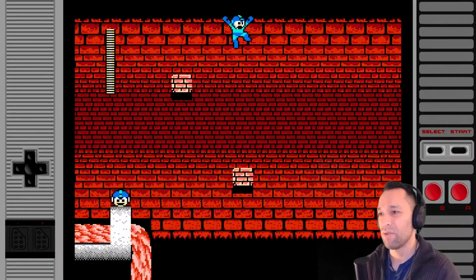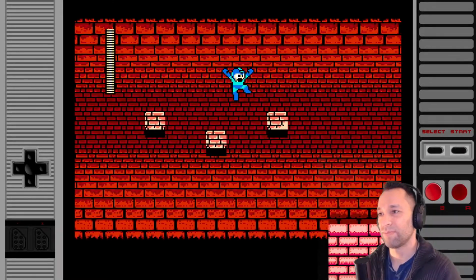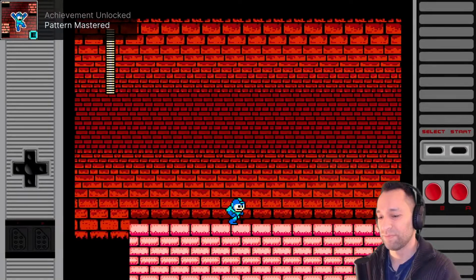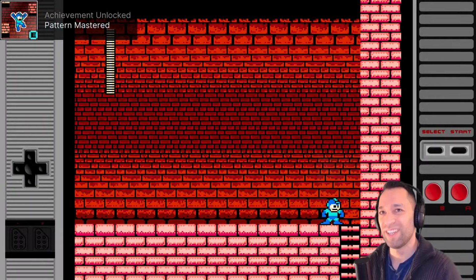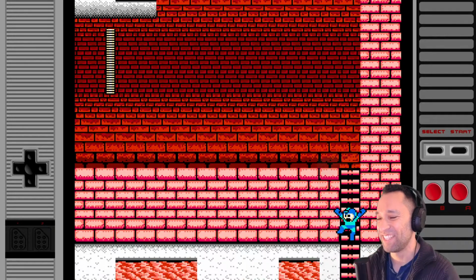As soon as you get down here, 1, 2, 3, jump straight up. There you go. Ooh, look at that, Pattern Master. I got an achievement for getting through this.